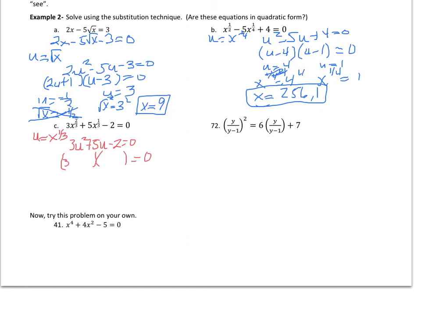Okay, so we got 3u and u. Okay, if signs are opposite, got to break 2 down and get 5 out of the deal. So it's got to be a 2 here and a 1 here, and that's plus and that's minus. Right? Plus 6u minus 1u. And I'm doing the outers. Remember, your outers plus your inners have to be that term right there. So that's what I'm doing here, okay? So 3u times 2 is 6u, and then minus 1 times u is minus u. 6u minus u is plus 5u. That's where we're getting that from.